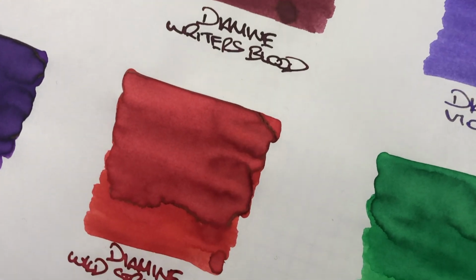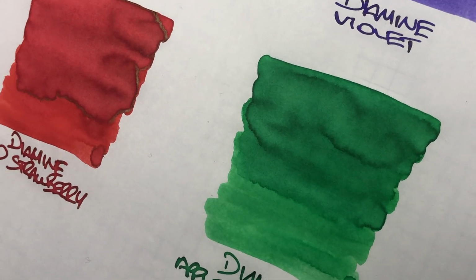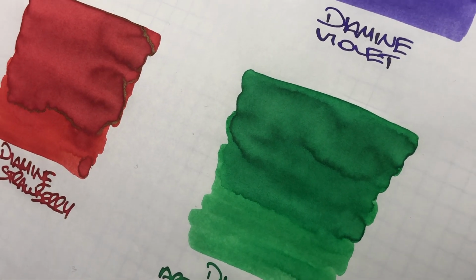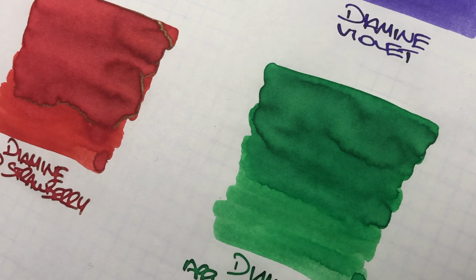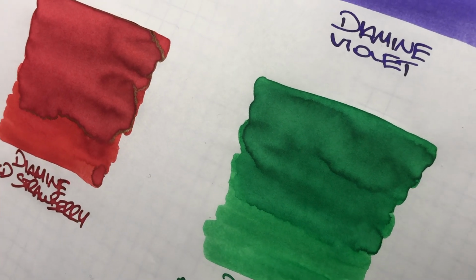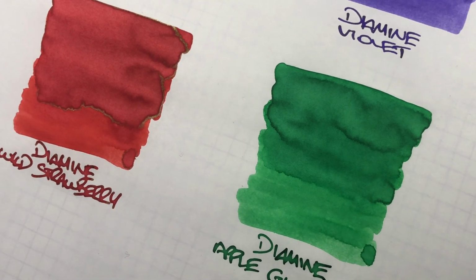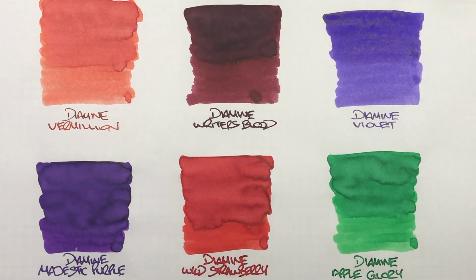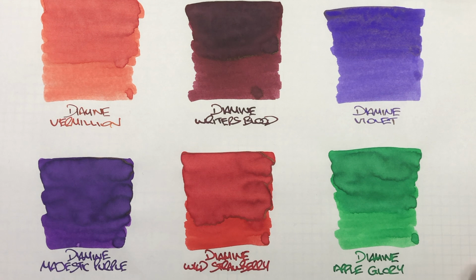And then if we have a look at the sheen, is there any sheen on the ink there? I'd have to say no. It's close, but it's not close enough. So I'd say that there isn't any sheen on that Apple Glory.